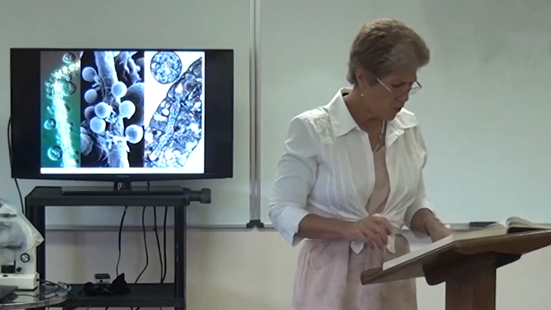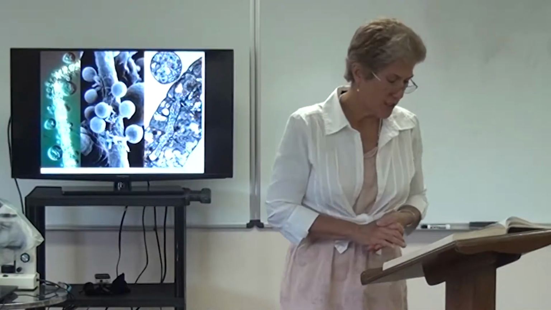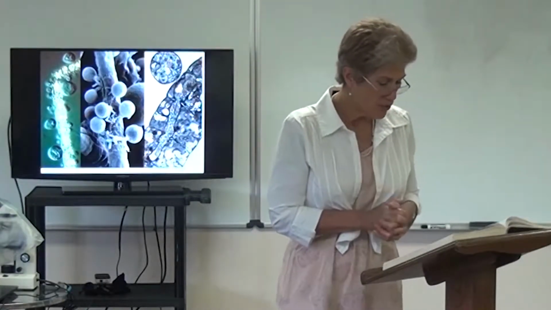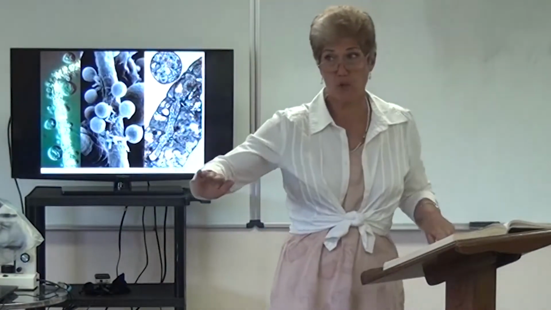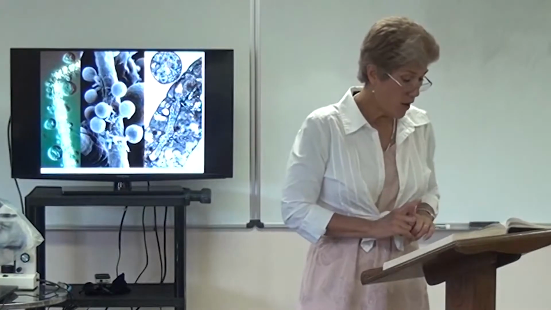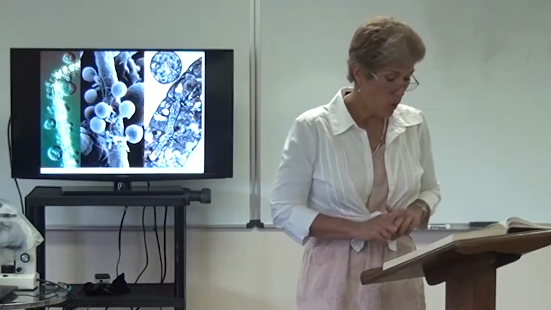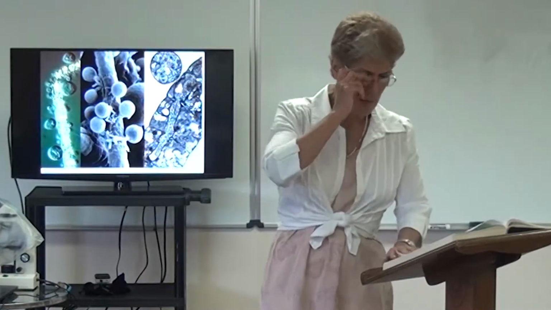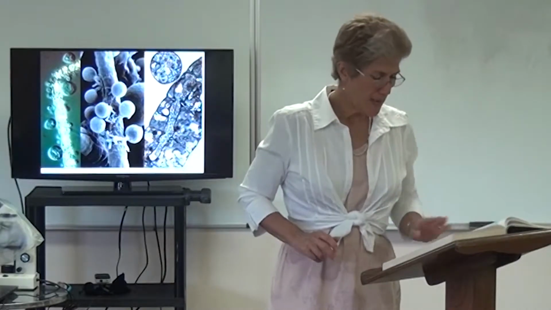So on page 114, 411, a bread mold forms a stolon for reproduction. Is it reproducing sexually or asexually? You guys tell me. Asexually, thank you. A stolon is always asexual, okay? 412, a fungus forms a fruiting body. Is it likely to be a bread mold? No, it doesn't have a fruiting body, does it? It has the sporangia, a sporophore, right? Yes, called the sporangia, but it does not have a fruiting body.